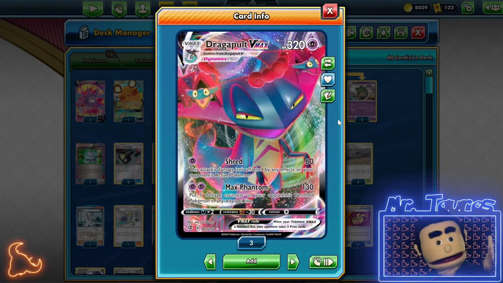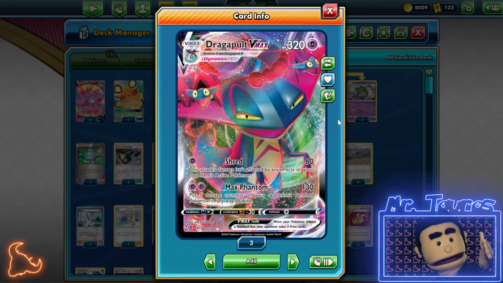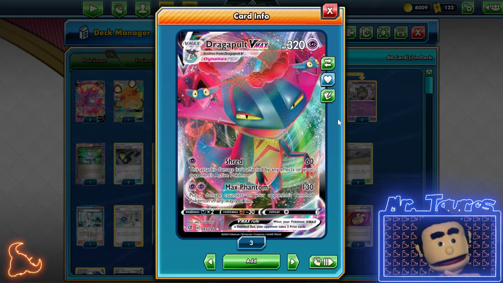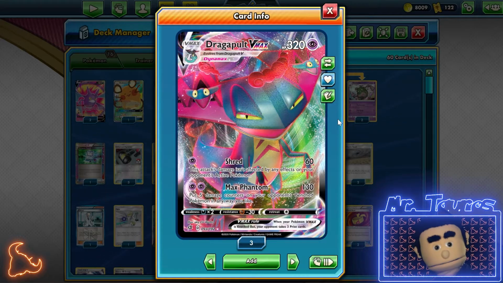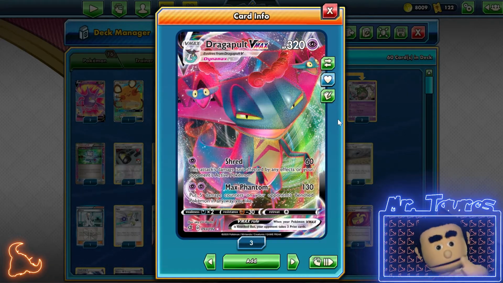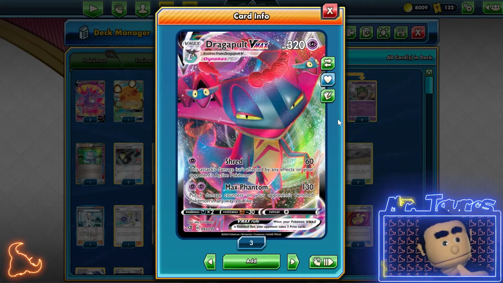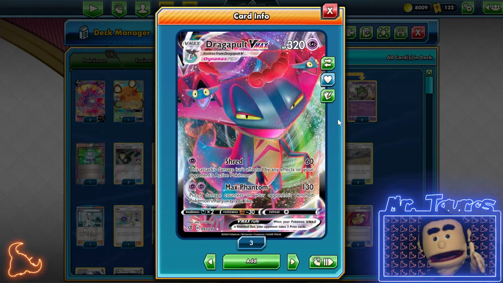But today we're going to be doing a little bit of expanded decks. We're going to be doing some Dragapult VMAX in expanded, which I'm a big fan of. I went to Dallas one year to play in their regionals. That was back in 2019, I believe, or 2018. I think it was 2019 actually, right before this whole thing started.